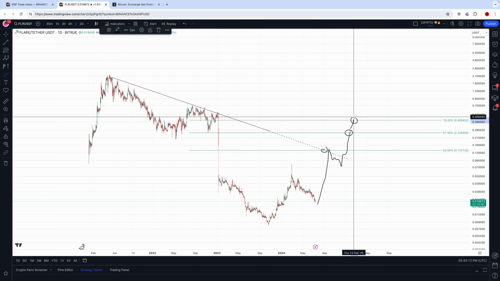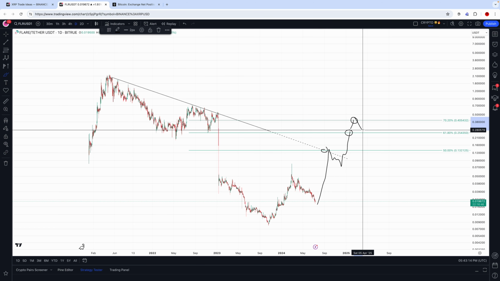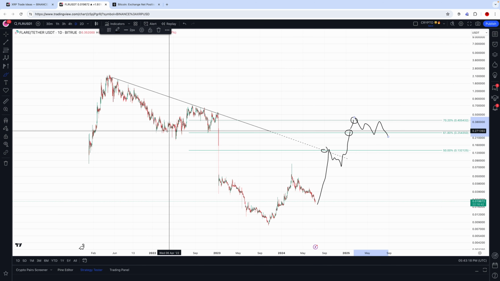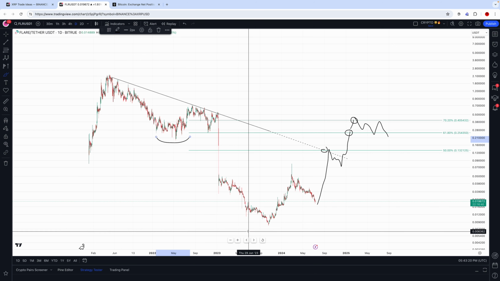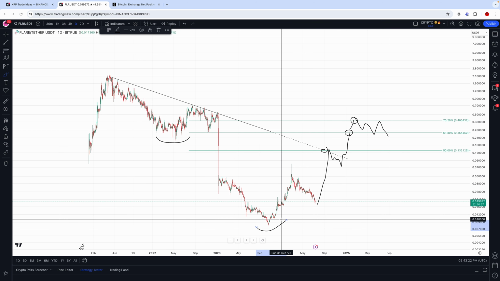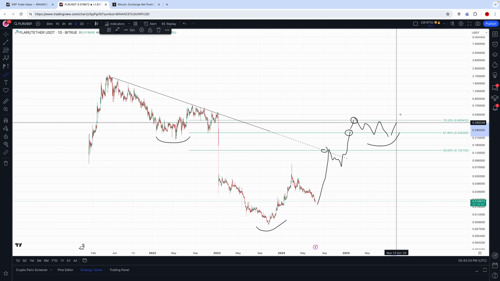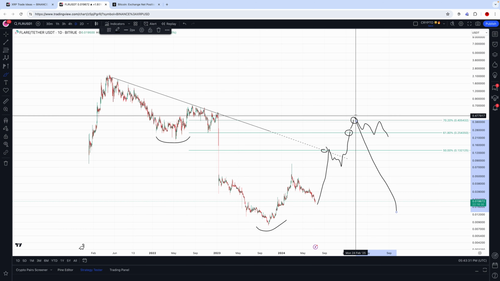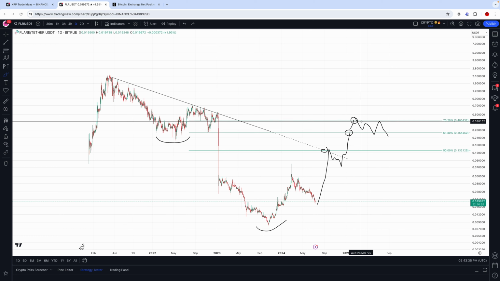And then maybe we'll see a retrace like this. It'll be some type of complex retracement, and then we can consider this an inverted head and shoulders. Here's your left shoulder, here's your head, here's your right shoulder, and then we continue off from there. Or we just continue the trend down, but we'll have to see how price action plays out.